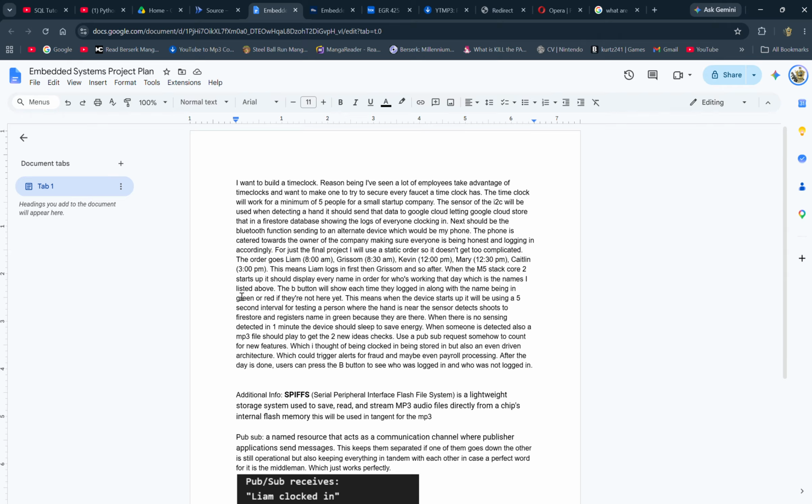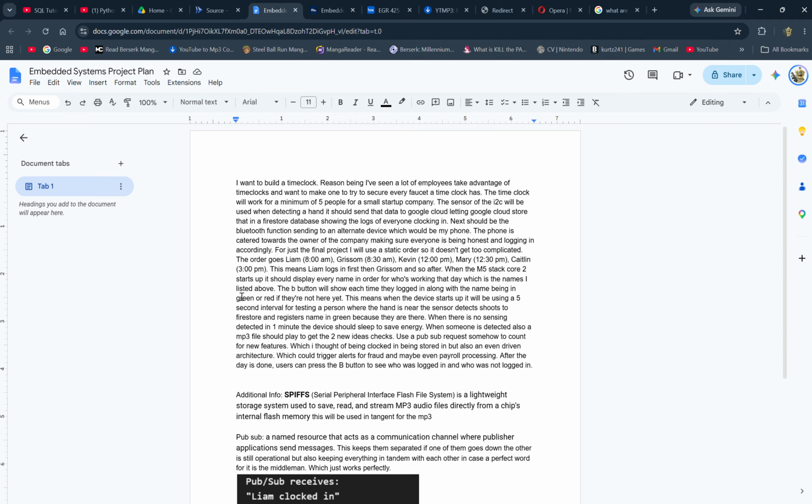And for the final project, again, I'm just going to be using a simple static order, because if I did it dynamically, I would have to record videos each in the day incrementally, and that's just a lot of work. And I think you'll be fine with it just being static. But again, it is very easy to change to a dynamic time clock, as we've done with the weather app. And so I'll be the first one logging in at 8 a.m. Then it will be you at 8:30, and then it will be my dad at 12, and then it will be my mom at 12:30, and then it will be my sister at 3. This means I go first, then you, and then the order just continues after that.